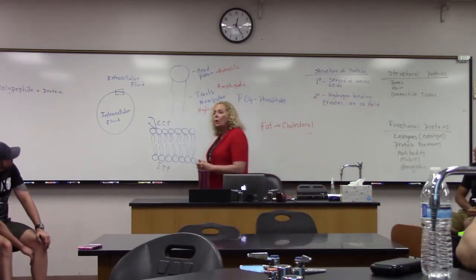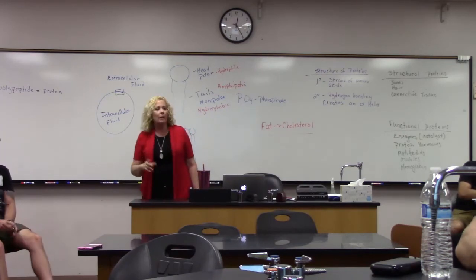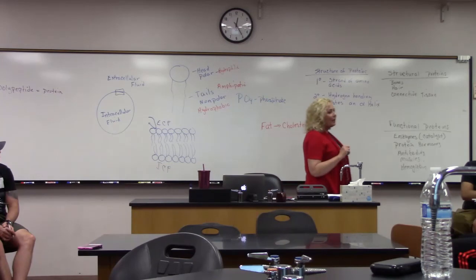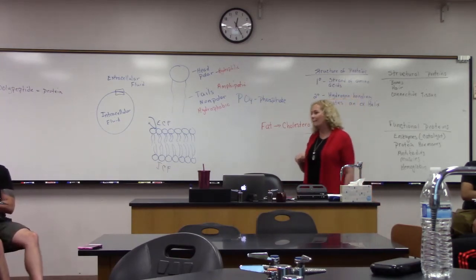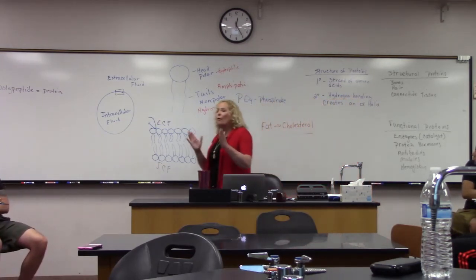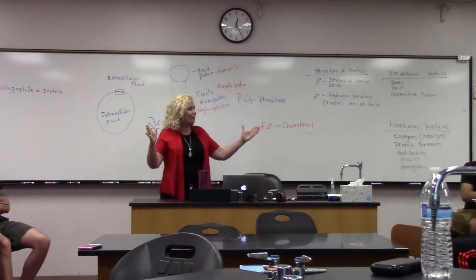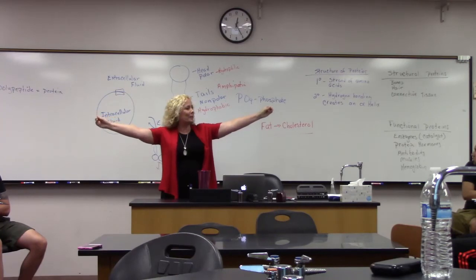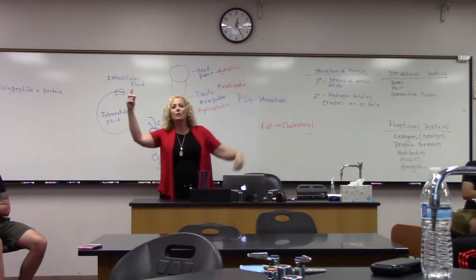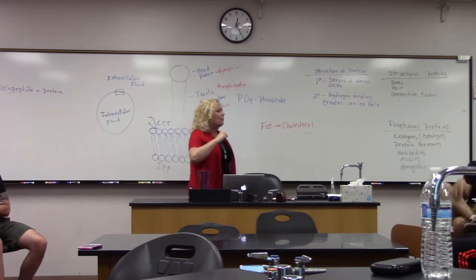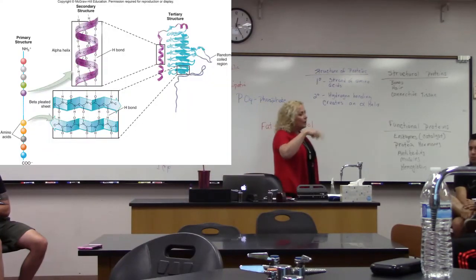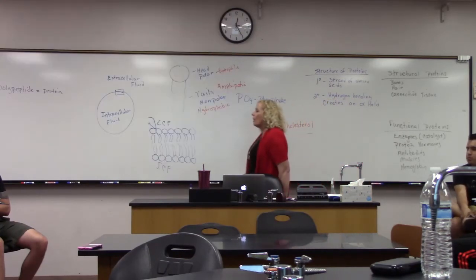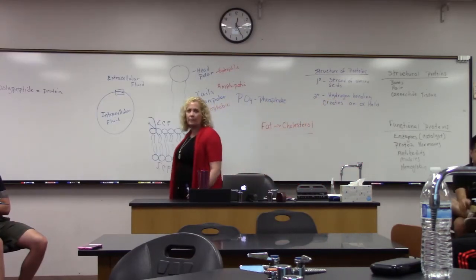Now remember, I told you yesterday, I think, hydrogen bonds. They're very weak bonds. Don't take much energy to make them or break them, which also means that they form really fast and they can break really fast. So as soon as this long strand of amino acids occurs, there's potential that instantly the hydrogen bonds begin to form, and you get this alpha helix spiral staircase thing going on, and we call this a secondary structure.